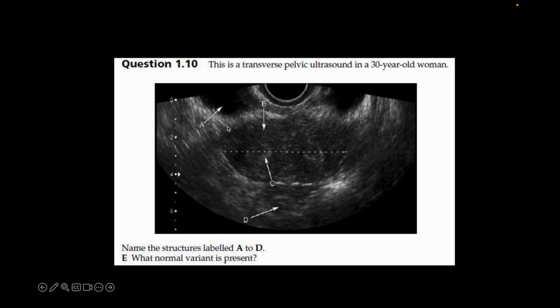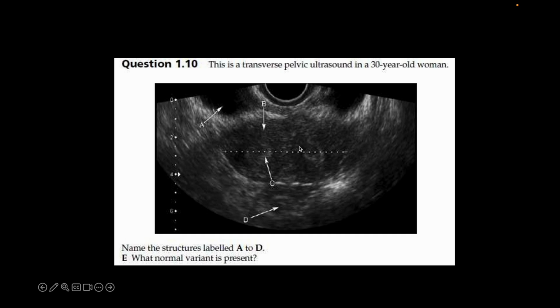So looking now down, this is a TVUS. The TVUS probe always has this half circle shape, and this is the head of the probe. If you've seen those probes, they look very different to all the other ultrasound probes that we use. And so this is a transvaginal ultrasound.